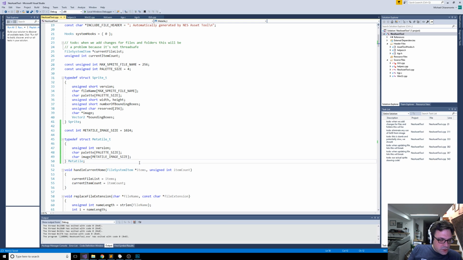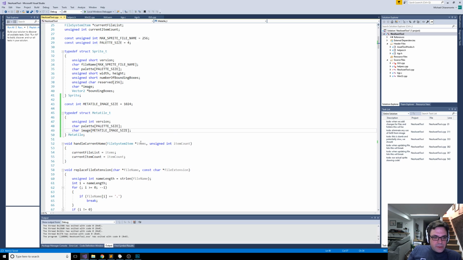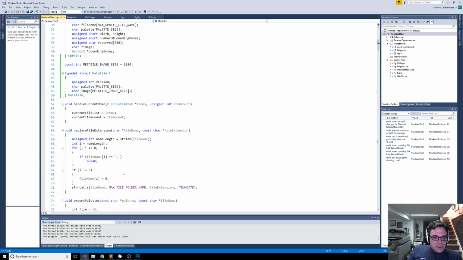Could have done the binary shift to figure that out. All right, so that's really it. We have our palette, we have our image, and we're not up to the point where we're dealing with the map yet. So, all right.